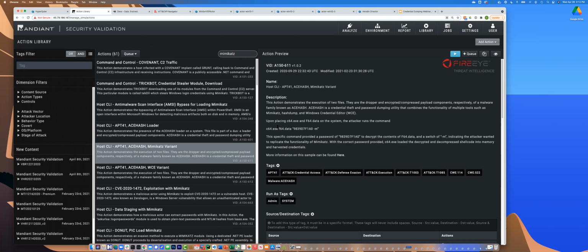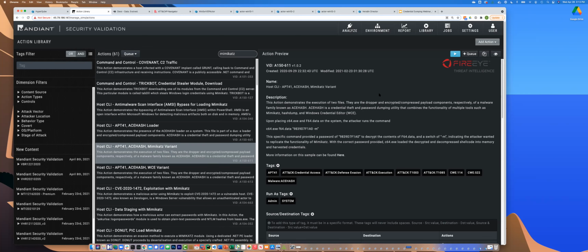So we know it has a 64-bit executable. It has some compiled data that it needs to decrypt. And then this -m really means mimic Mimikatz, or execute that bit of code to hook into LSASS. So I'm going to look for that just from the validation piece, and then we'll get a little more sophisticated in terms of how we build detections on that.